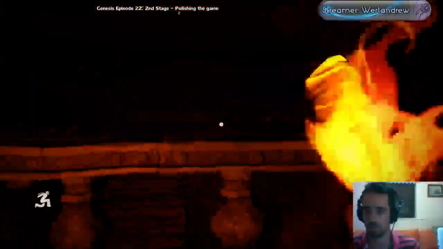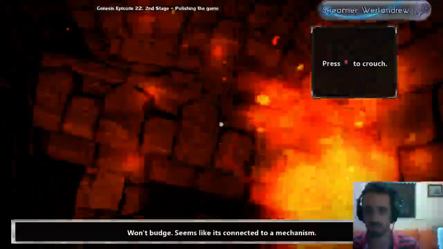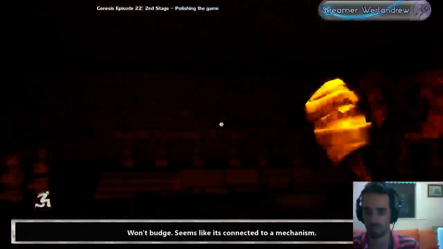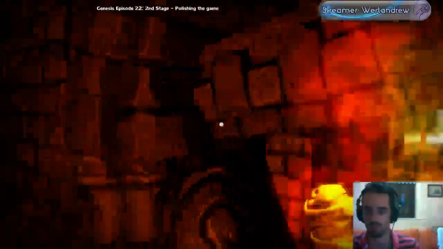Right, let's see. Oh, what? I immediately crouched when going. I'm not even sure I coded this. That's funny. So he immediately crouches after you go below things. That's interesting.